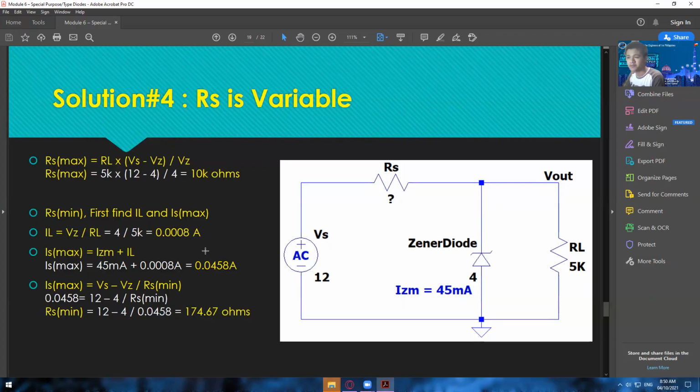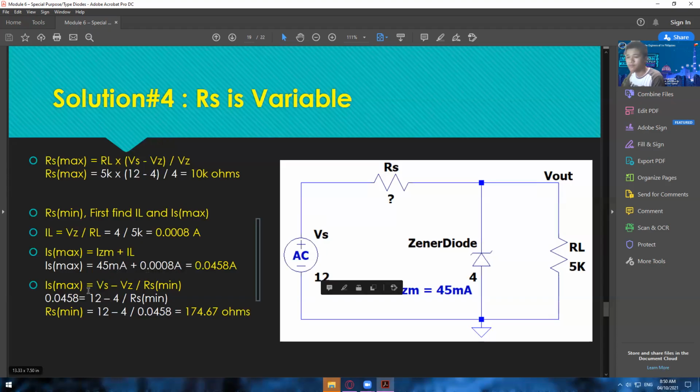IZM is already given, which is 45 milliamps, and IL was already solved from this formula. So we have 45 milliamps plus 0.0008 amp, which is equal to 0.0458 amp. And then for RS min, this one came from our general formula: Vs minus Vc divided by Rs min.